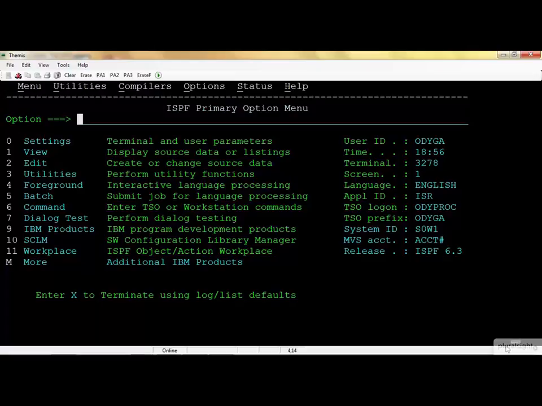And one of the key benefits that we'd mentioned about View and Browse is the fact that I cannot make changes to anything that I view or that I browse. Now, Browse is strictly a read-only situation, but with View, I do have the ability to actually enter data, but I can't save it. Now, that may seem a little bit unusual, but one of the advantages there is that I can actually make changes and am forced then to create a new member if I want to preserve those changes. So let's take a quick look at how this would actually work.